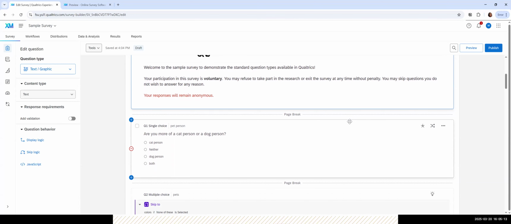Just because you can use every color text doesn't mean you want to necessarily do that. Just because you can make things different sizes. Like again, remember the user experience. Just because you can do it doesn't mean you should do it. So be sure to use those rich content options judiciously. Just be sure you don't do anything that is detracting from your survey experience.